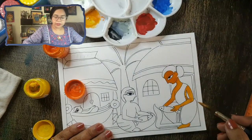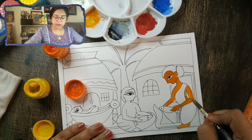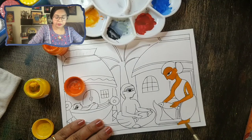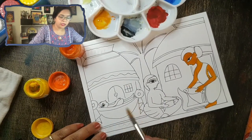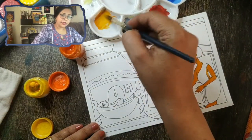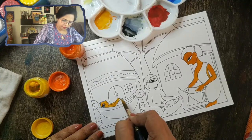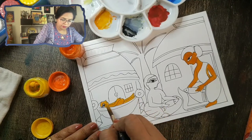So it's not a very dark complexion also. The colors are done flat and there is no shading involved. Only few of the shades that you will see is only because the outlines are being added to different places. Now here for this baby, I'll just make a little lighter color because the baby of course will not be tanned. So a little lighter, adding a little more yellow and all the outlines will come. So I'm just doing a rough fill in this area.